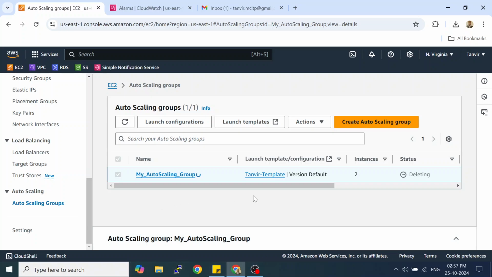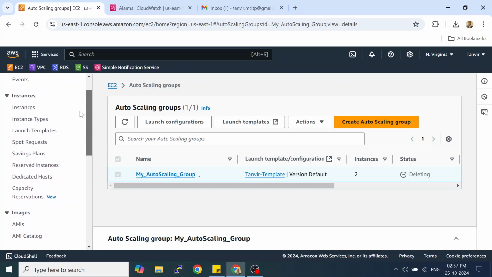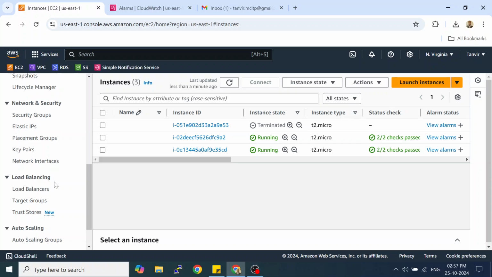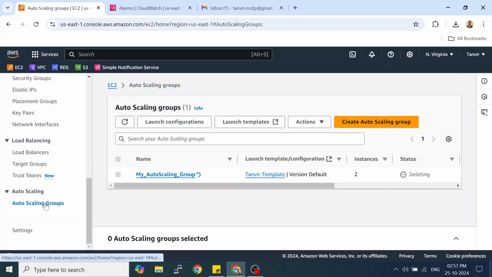When the auto scaling group gets deleted, automatically you will see all the instances will also get terminated. Okay. So once it is deleted, it is in the deleting stage.